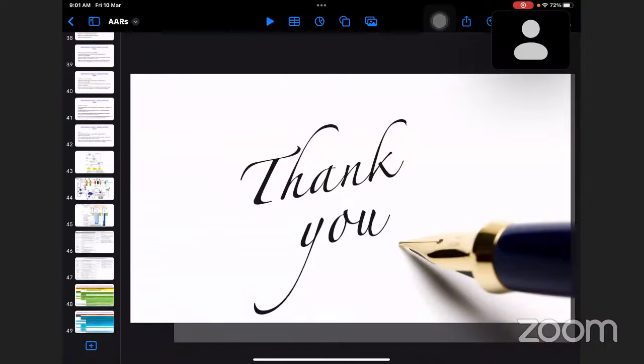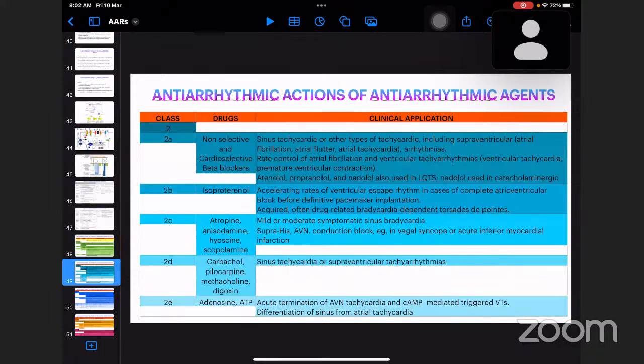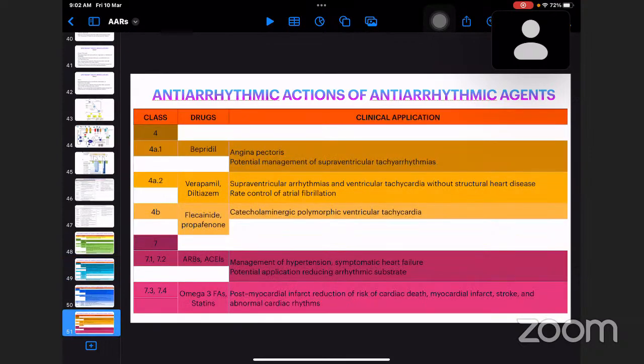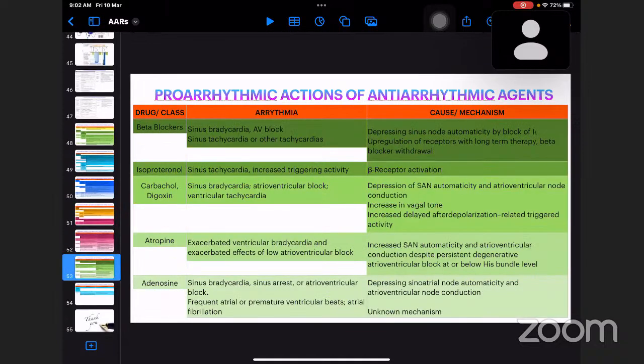Madam, I will show you. These are colored charts actually. So if you follow the color, you can see this. You can change it also. I made it personally, so we can change the colors also, so that it can be more clearly visible. Every drug has its own color and its own actions, and in their clinical application, at the same time their adverse effects also are lined in the same color.